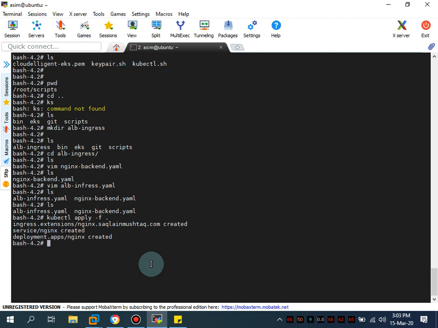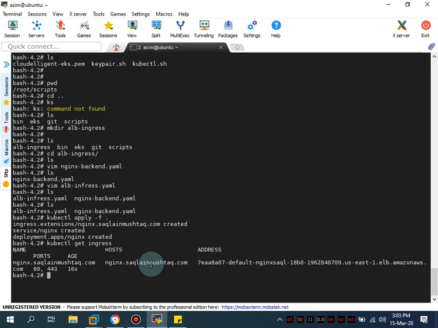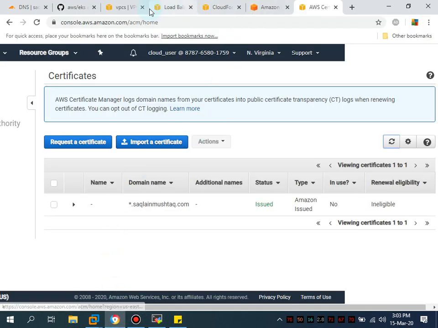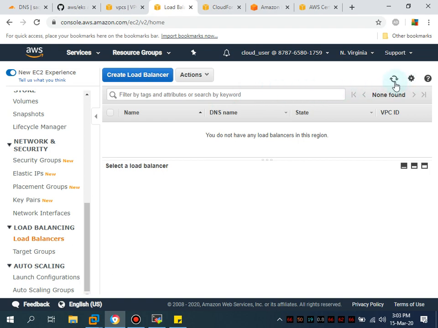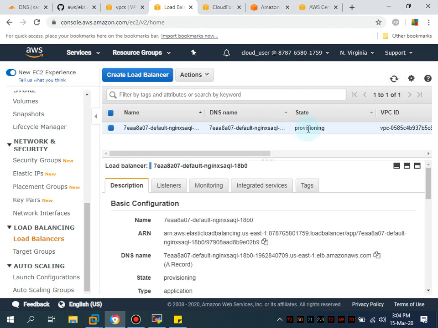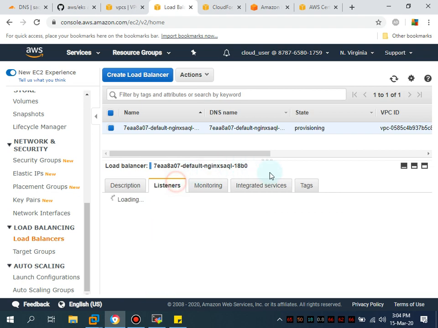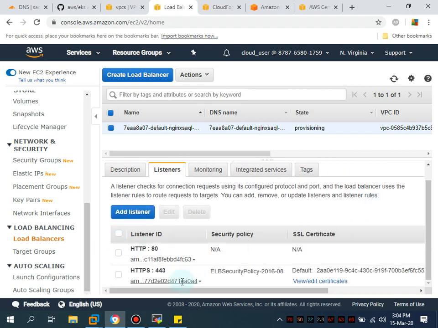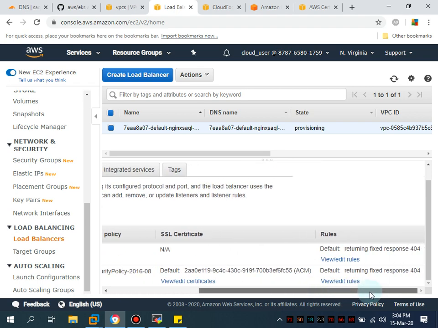So what it will do, it will create the ingress controller, and we will see in a while, with kubectl get ingress, that if I refresh this part, it is provisioning. If we go to the listener section, we have two listeners, and you see certs are automatically attached.